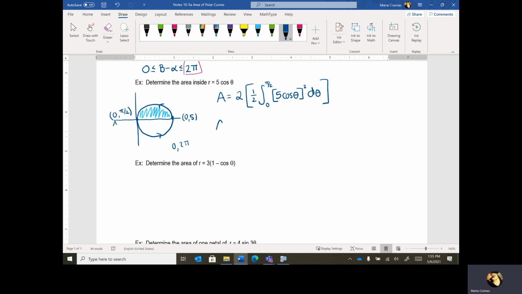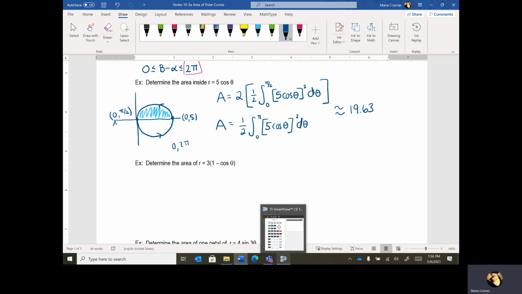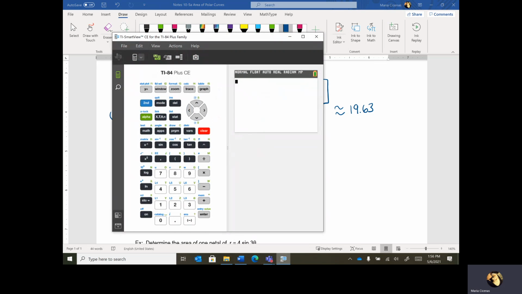Now, since we've already discussed this one and thought ahead about what's happening at the different points, another valid way to set up this integral and get the solution would be to integrate the entire circle, which is actually just 0 to pi. So either one of those integrals will yield the answer. And please just use your calculator for these. Don't be messing with the integration. It should come out to be 19.63. I only wrote to 2 decimal places. I should have written 3, right, for the AP exam.